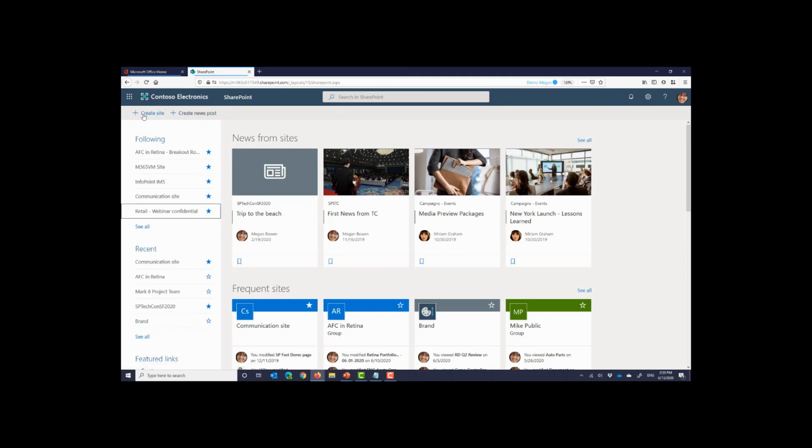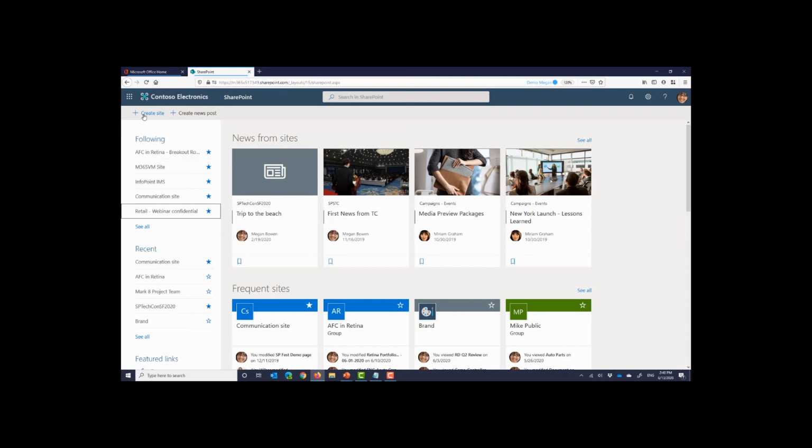From here, I can create a site, and usually we can put some governance around the creation of sites, and we'll talk about that later on in the site script. You might want to disable that create site option, because you don't want to have site sprawl. Everyone would say, oh, I can create a site, because this create site will create a site collection for you. It's not creating subsites anymore. Like I said, we are in a flat world. Every site is a site collection. So having that capability in the hands of the users to create a site might be a dangerous thing. So you want to think about governance. I will talk about that later on.